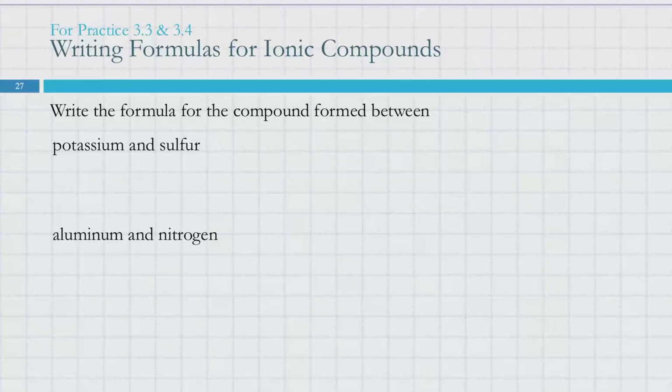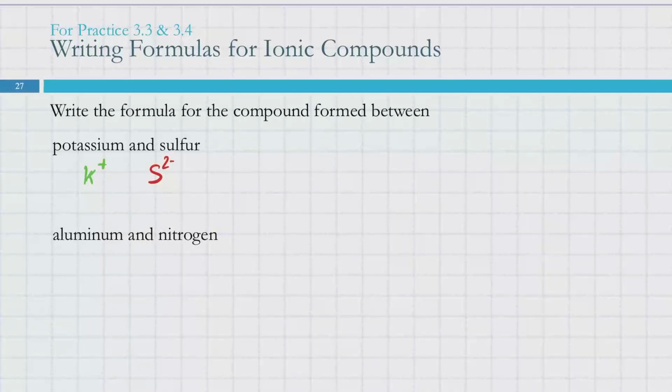We've got compounds that we can form between potassium and sulfur. What's the symbol for potassium? K. We love potassium. What charge does potassium form? Plus. We know it forms a plus because it's in the first column. First group forms one positive charge all the time. Our sulfur has the formula S. Sulfur's S. It's in group 6A. Group 6A is always a 2 minus charge. That's 2 minus.